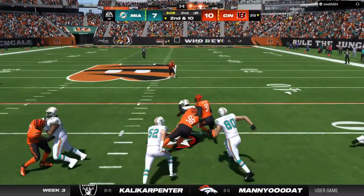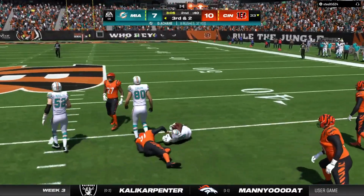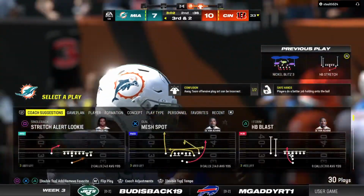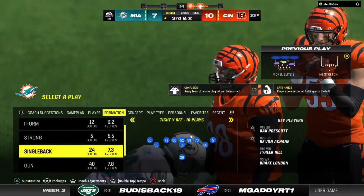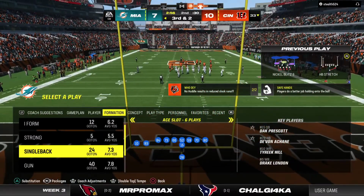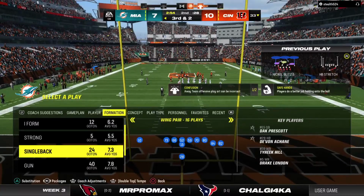Running right, here's Mia Cin. And he's upended at the 33, following a good pickup of 8. And there we saw one of the downsides of blitzing during a rundown because sometimes you get out of your gaps. You don't fit the run quite as well because you're headed towards the ball carrier with abandon.